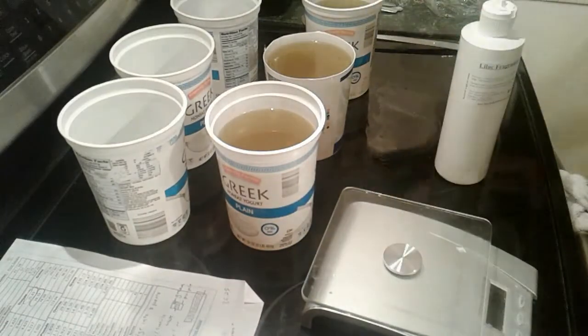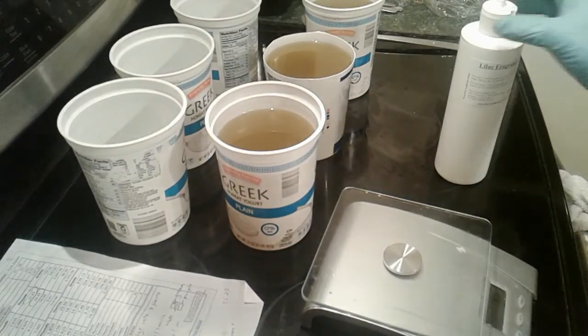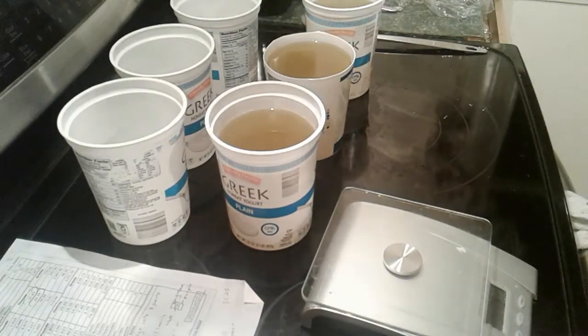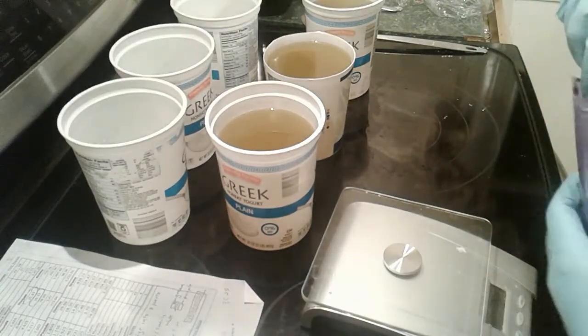And number three. Okay, the next thing we want to do is to add color. So the plan is to have one be purple, one be white, and one be green. So I have my micas here, and I'm going to add them in.